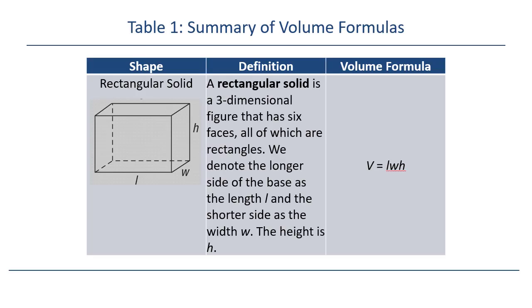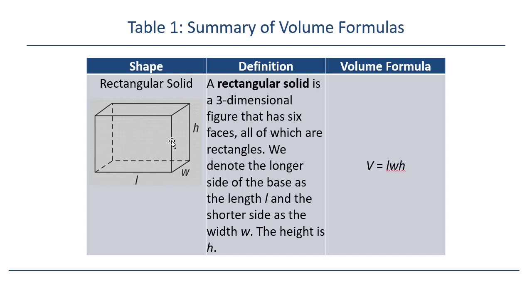Now, any kind of rectangular solid, something that looks like a shoebox, whether it's a perfect cube or not, which is just a special version of a rectangular solid, the volume is always the same, length times width times height. But, as I've said in a previous video, instead of thinking of them as length and width, I thought of them as base and height. Well, now, when we start looking at solids, instead of thinking of length and width and height, think of it as base times height. Only now the base is the entire surface rather than just a line, right?